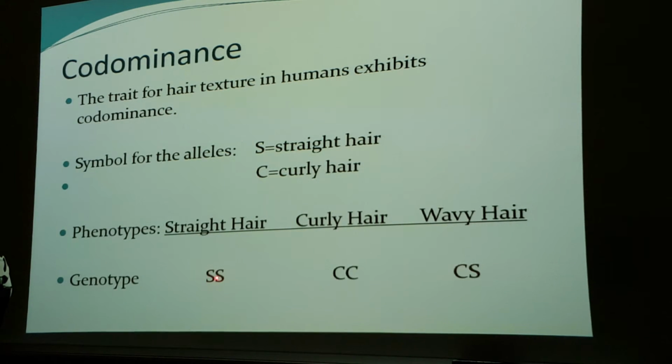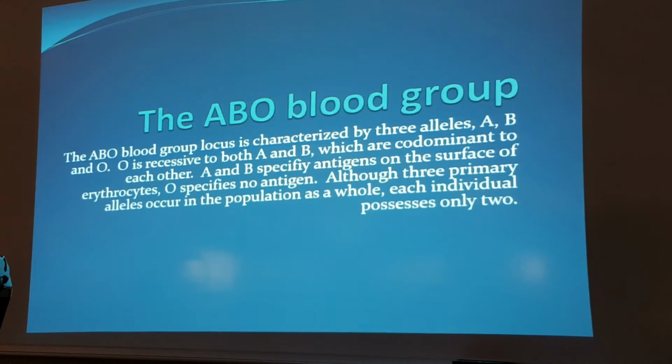So, there's a gene for straight hair and a gene for curly hair. If you have one of each, you'll have wavy hair. Doesn't that make sense? Kind of halfway in between curly and straight. Here it'll be kind of kinky, here it'll be totally straight as an arrow, and here it'll be wavy. So those are the various genotypes for the various phenotypes. We'll maybe work a problem with that later.